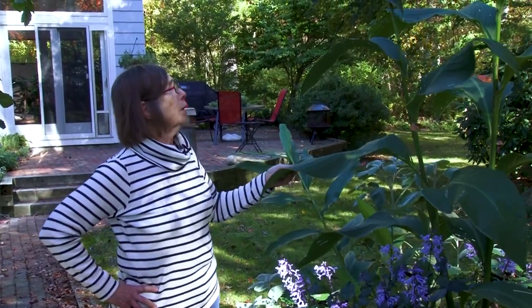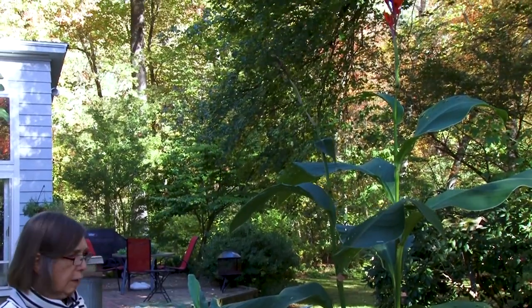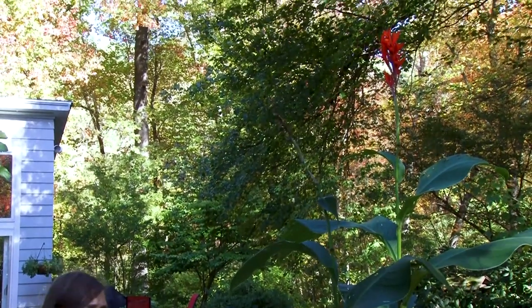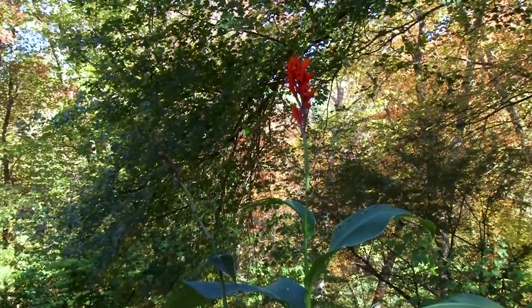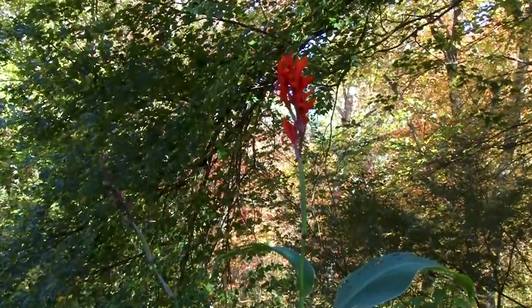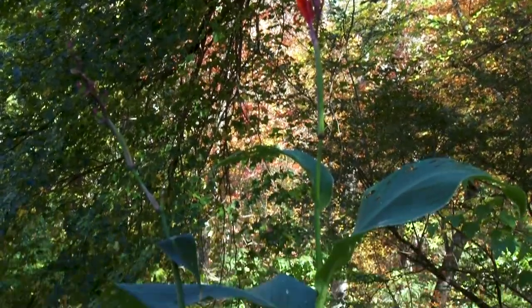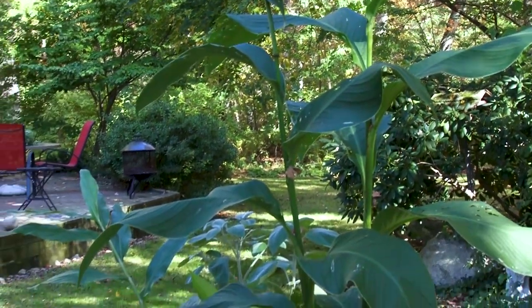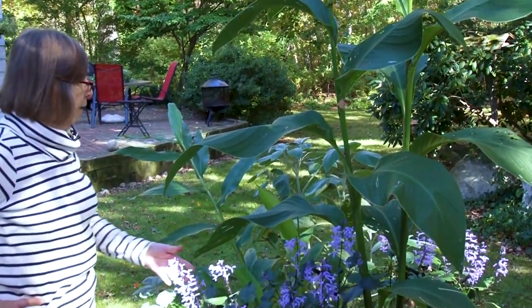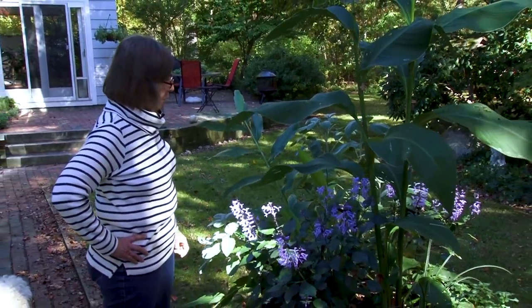And this, again, is another canna, and it's in bloom way up there. This started out just as a tiny bulb in the ground the end of June, and you can see it has gotten very tall looking for the sun. The Plectranthus, the blue one, blooms in the fall and is one of the few blue-flowered things that you can have in your fall garden. I think it's pretty attractive.